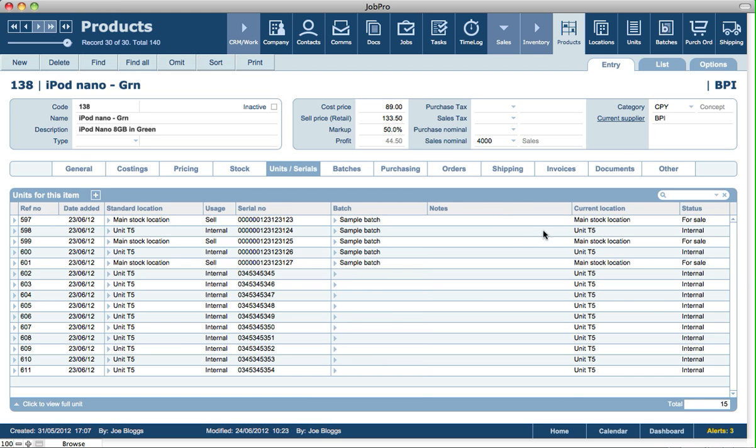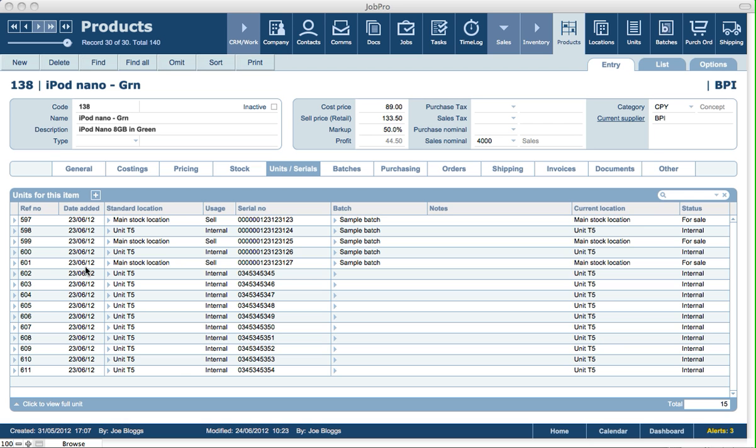Now all this information in here is coming from the new units module. So everything that has a serial number is a quantity of 1, and we can track that item then all the way from initially when it came in on a PO through maybe being transferred between different stock locations. A unit or an asset could be then used on jobs, for example, for rental use, for tracking for doing service and maintenance if it's customer related assets, but also just for direct selling to customers. So we can see here for this particular item that there's a number of them in stock, and it shows then the location that they're currently in.